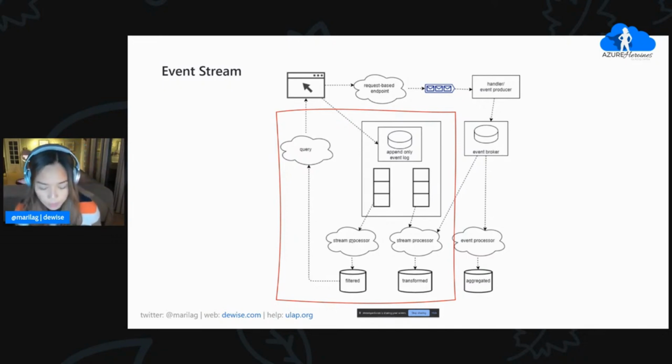So stream processing means continuously consuming the stream of data at any point in time, and then manipulating it in real time. That's the key. You manipulate it also in real time. So manipulation can be filtering, transformation, aggregation. So event streaming is like a really sweet spot between the request response and batch processing.